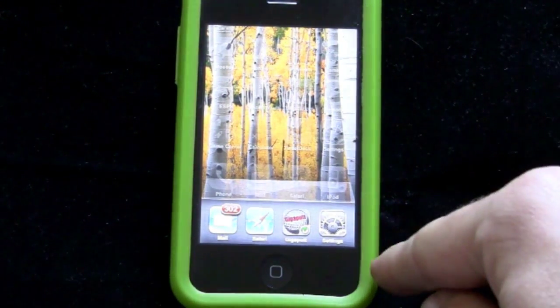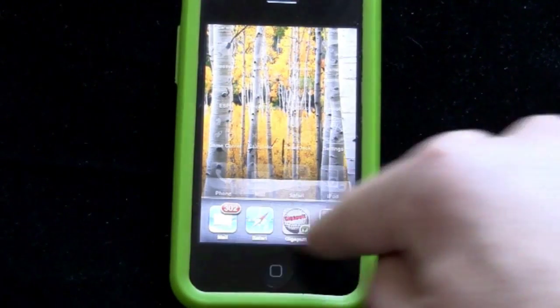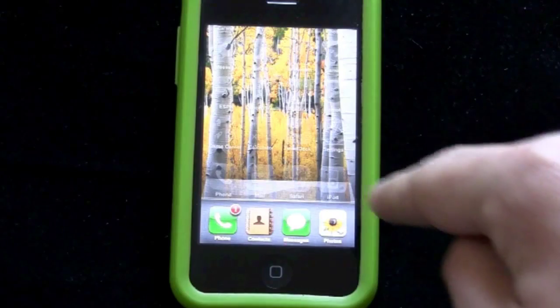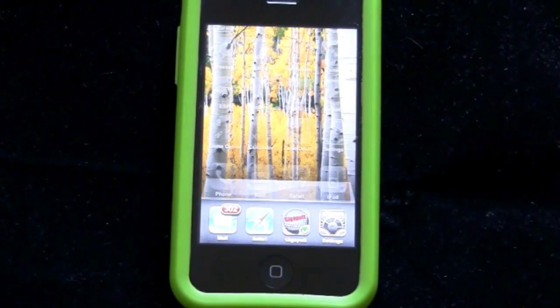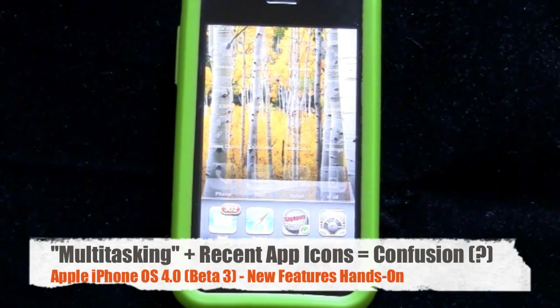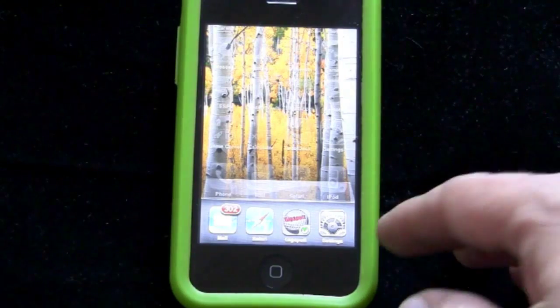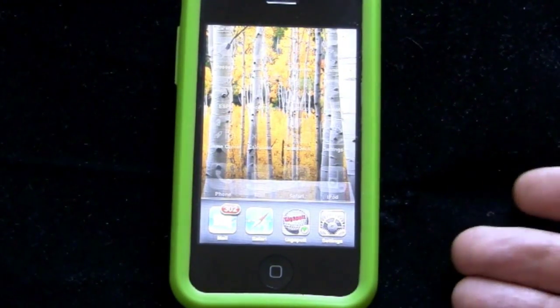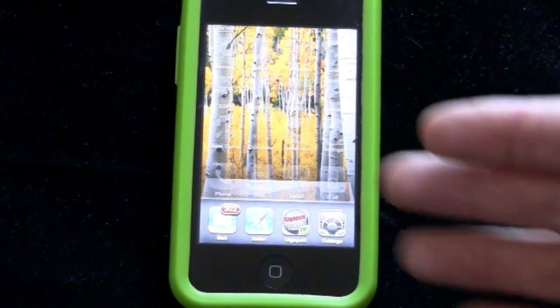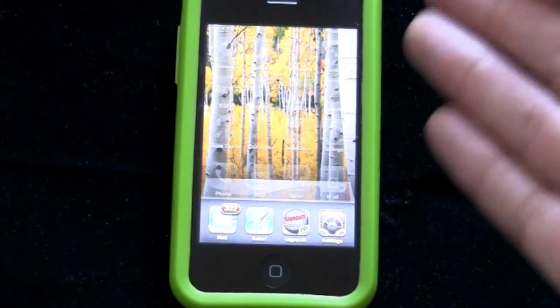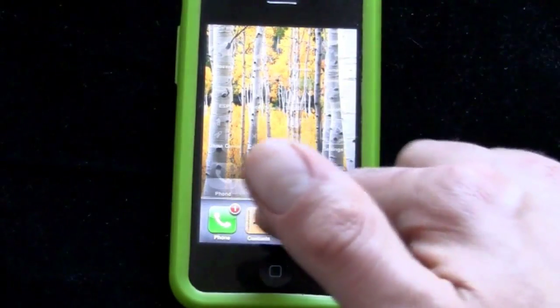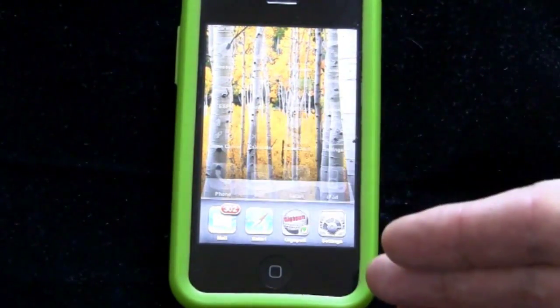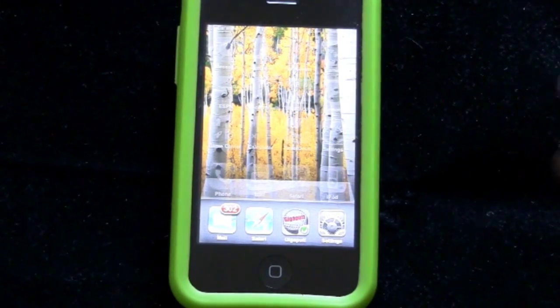I like the general implementation of this, but there's some specific things I'm not so crazy about. What you get down here is icons of your most recently used apps. So you can scroll around and see the things that you most recently went to, or most recently had running. It's not necessarily the things that are running now. So it's a little bit confusing, and probably most people won't mind, but I don't really like it. I wish they'd stuck to one or the other, because what you might run into is people thinking, oh my gosh, I have all these apps still running, even though they're not. Safari, settings, whatever, those are all closed out, but it's still listing them all. So it might be confusing which of my multitasking apps are currently going and which are just these recent apps that I've used recently. But anyway, that's how it works.